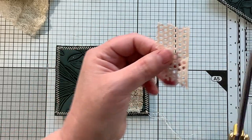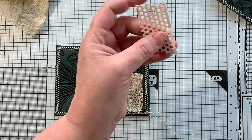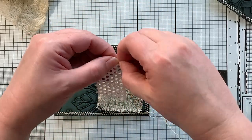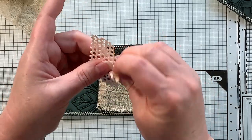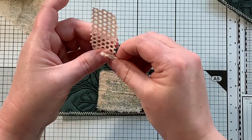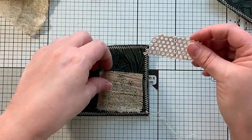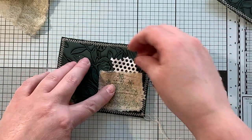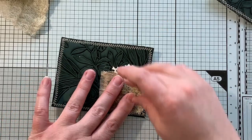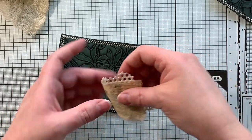I think I'm just going to tear it. Tearing looks nicer, I guess. I have not used this yet, so I'm excited. I just thought it would add some texture in the background here. And, you know, I don't know. I might be crazy. Come on.